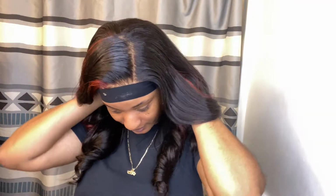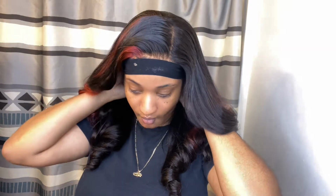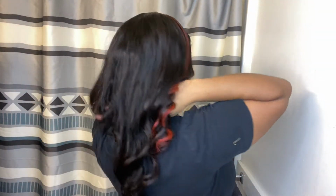It's a 4x4. Oh, let me show y'all the details. This is an Amazon wig, actually. It's 22 inches, and it's a 4x4. Ooh, this is a little messed up. It's a 4x4 closure, though. And I feel like this is the best install I've ever done, from start to finish. It's 22 inches, and it's a 4x4 closure.